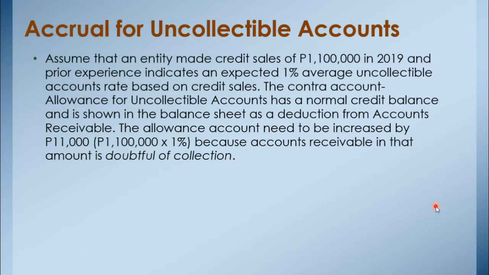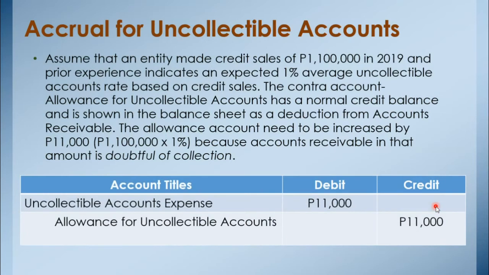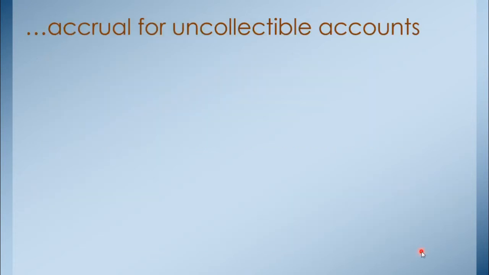Credit sales are amounts from goods sold but not yet collected. The 1% of these credit sales is the estimated allowance for uncollectable accounts — meaning the business estimates that 1% of 1,100,000 pesos can no longer be collected. With respect to accruals, the allowance for uncollectable accounts is also recognized as expense since it can no longer be collected. The journal entry would be: debit Uncollectable Accounts Expense 11,000 (which is 1% of 1,100,000) and credit Allowance for Uncollectable Accounts 11,000.